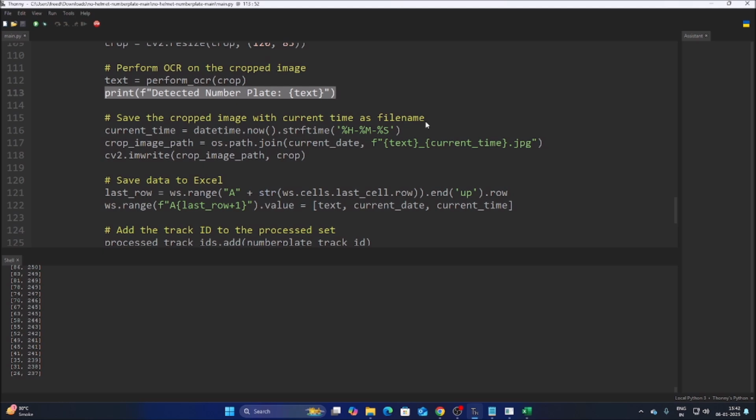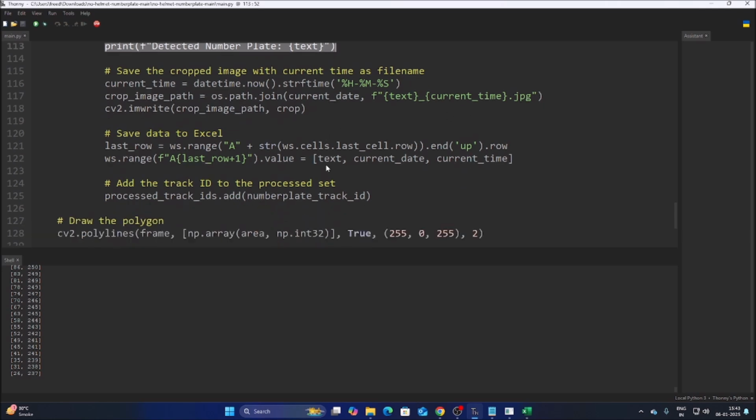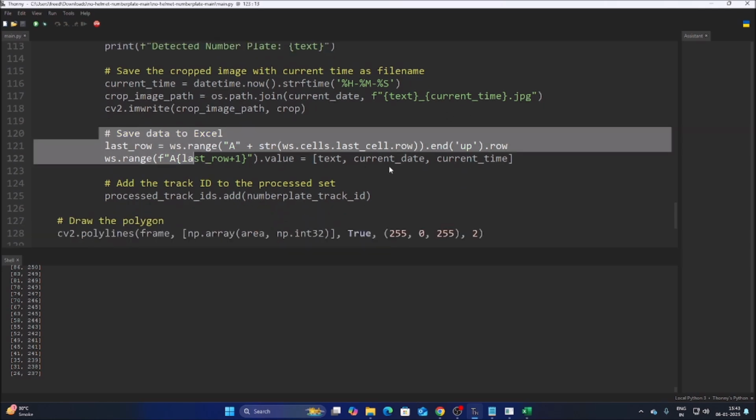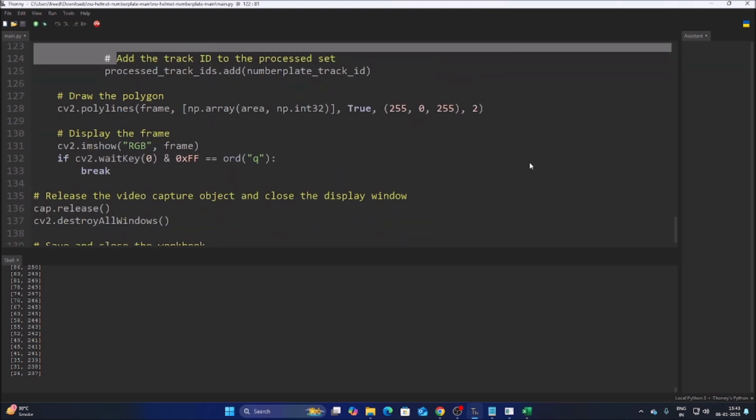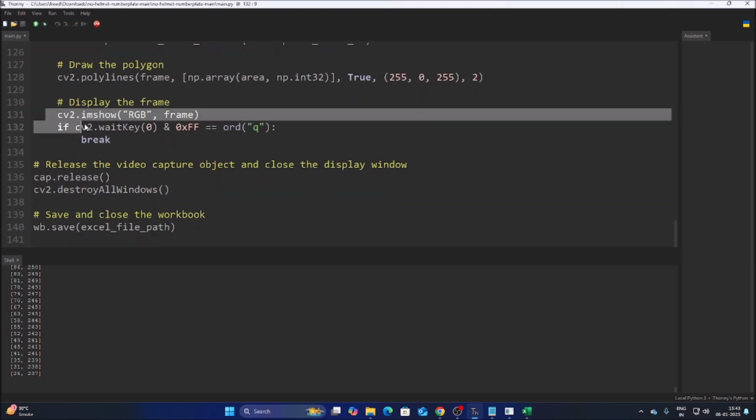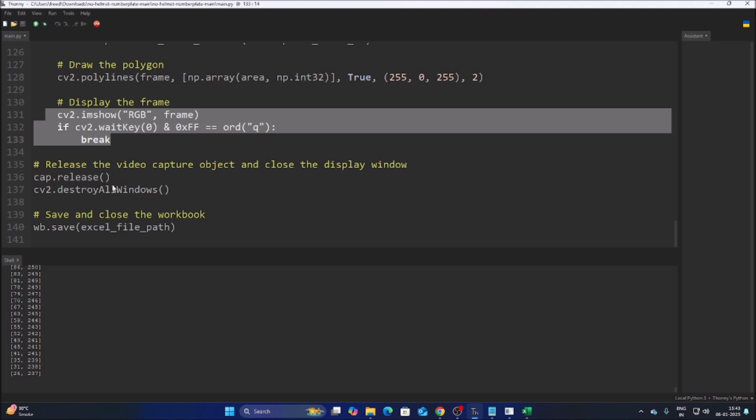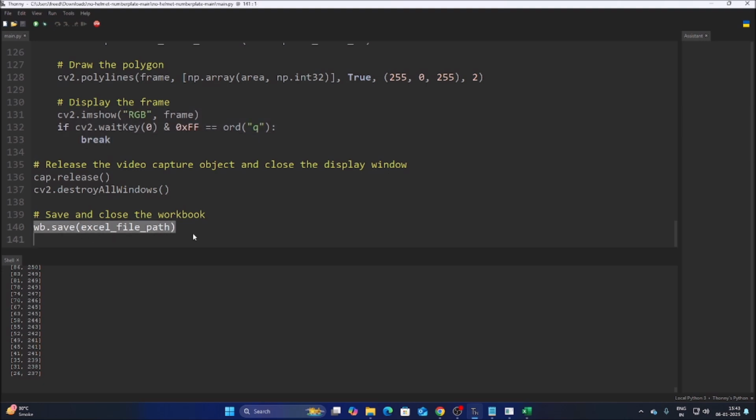Means when we save the detected number plate image, we will mention the name for that image as basically the number plate image and the current time, and then we will save the data inside our Excel file. Simple. And then after that, we will show the frame, and then here at the end we will save the file.